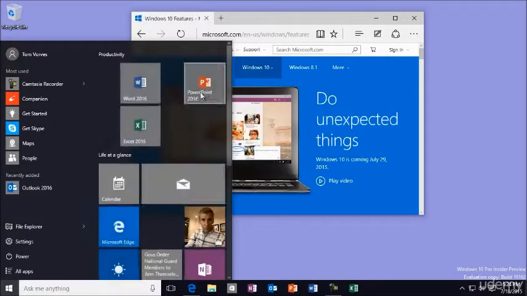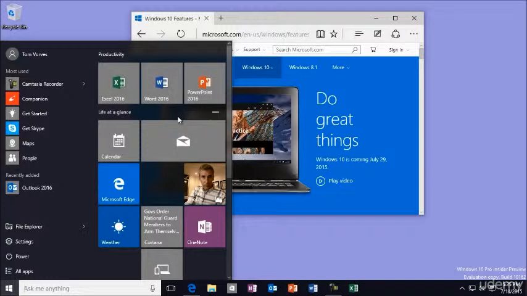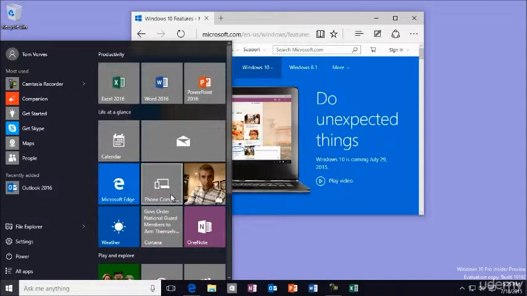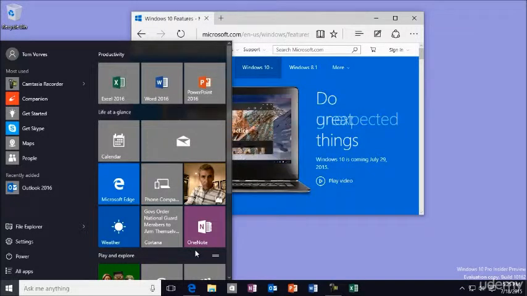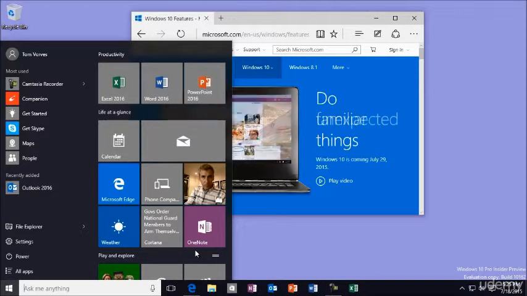If I'd like to rearrange the icons, at any time I have that luxury, just like that. Click and drag and drop, and we produce a Start menu of our liking. Isn't that great? Super easy to do. So I'm going to encourage all of you now to pause the video and go and give it a try.